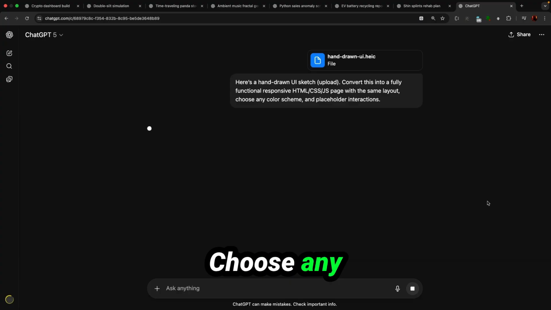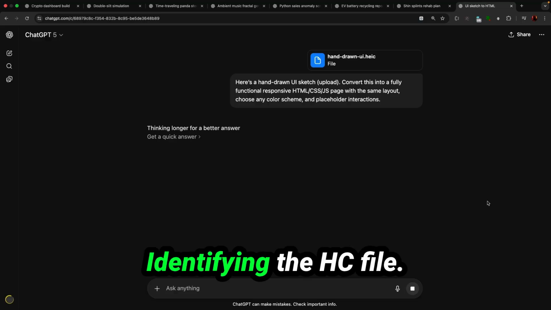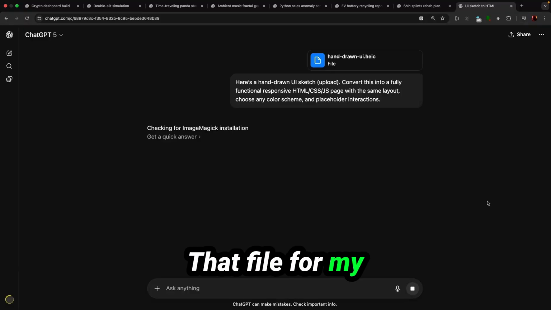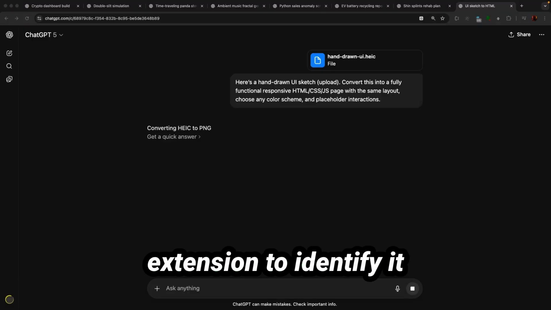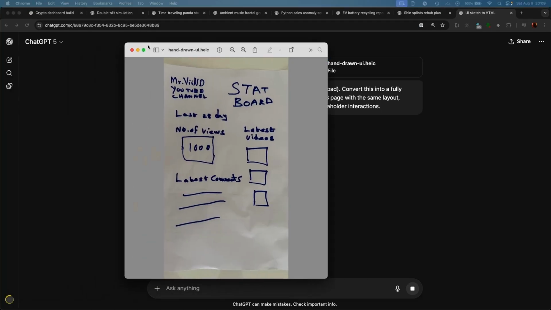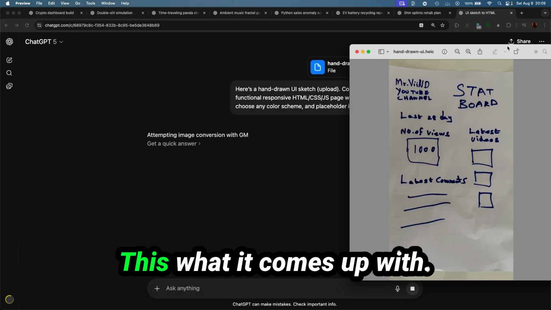Choose any color scheme. It is even identifying the HEIC file, that file format extension. Identify it. This is what it comes up with.